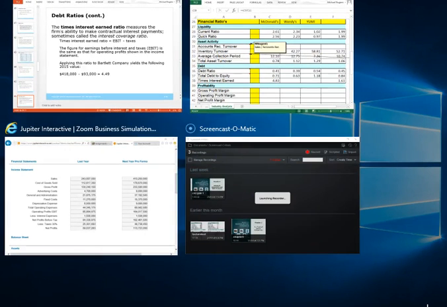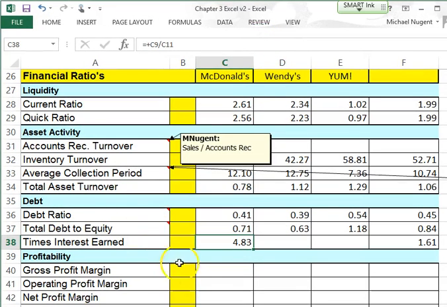No, I'm not crazy about the way they calculate. There's other ways of calculating it, but we'll go with what the slide says. How I would typically calculate it, I would take the operating earnings divided by the interest expense. All right. They went this way, so I'll go this way. All right, so times interest earned. The higher this number, the better. So Wendy's has 7 times the ability to pay for their interest.